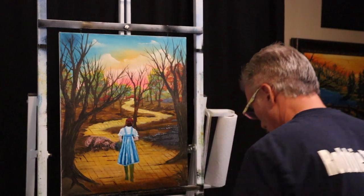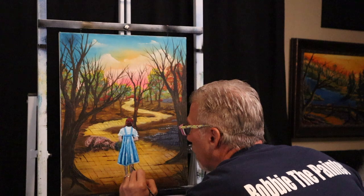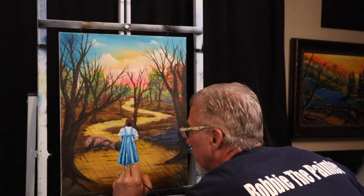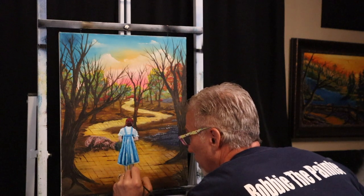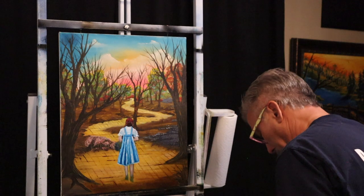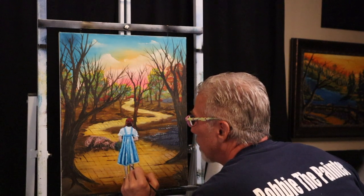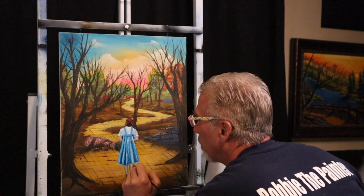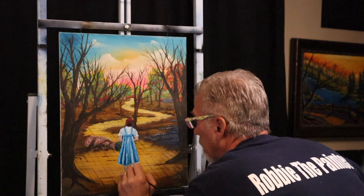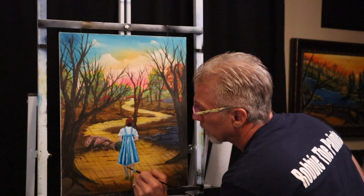We're going to leave the arms alone for right now and move on down — let's start working on the legs. I'm just going lighter and lighter with my colors. I have about three shades mixed up of what I thought was her skin tone. I'm applying each one starting dark to lightest and we'll see how that works. I don't think it's terrible — the painting overall, I'm liking. This would probably be darker right underneath the dress, that might not be going dark enough.